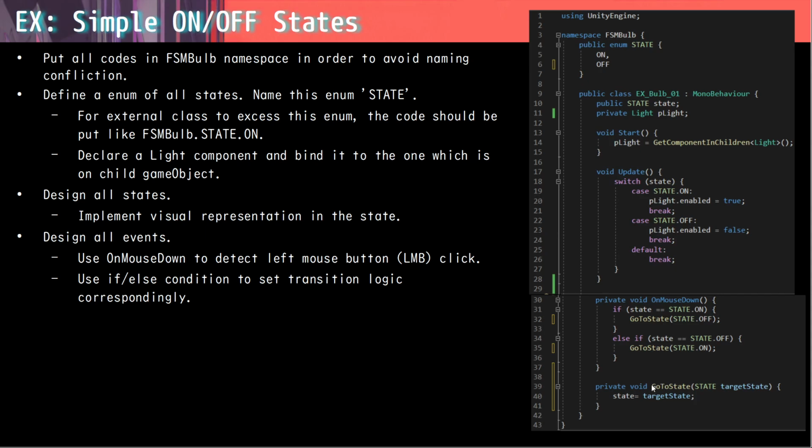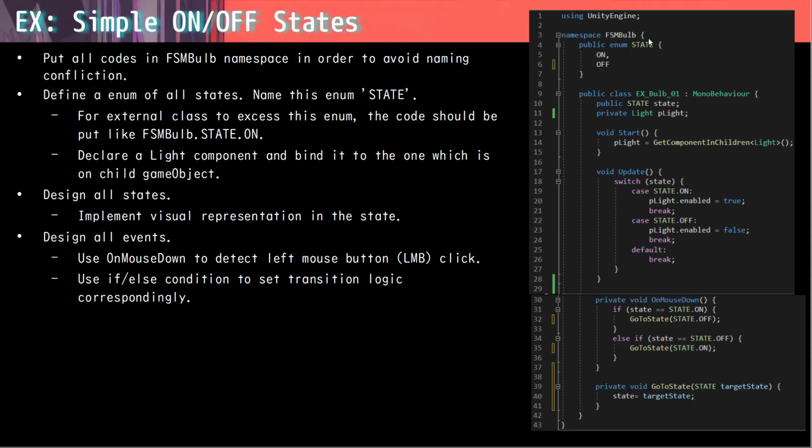I give it the name GoToState. Within this GoToState method, we are going to pass one argument to it, and that argument is of type state. So what is the type state? Actually, this type is declared in the beginning of the code. We use an enumeration to declare the state of this bulb.